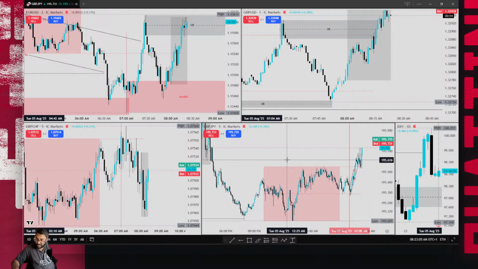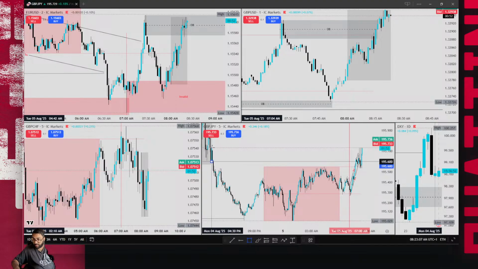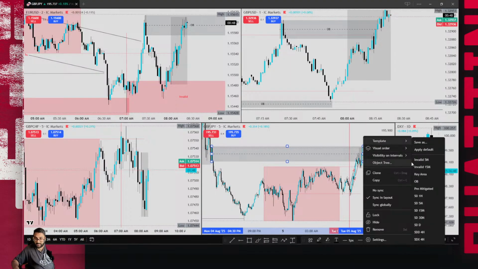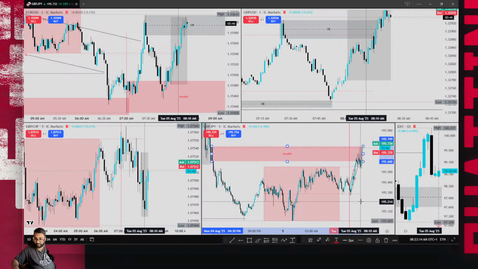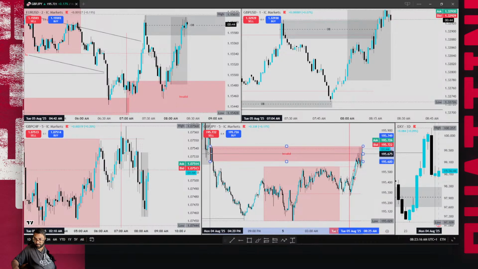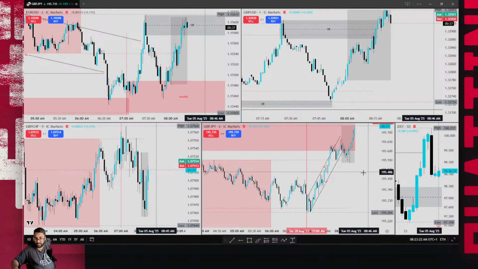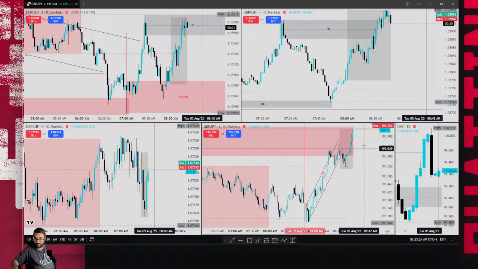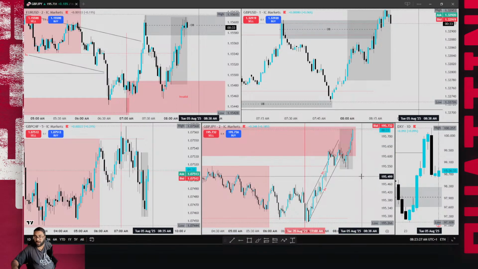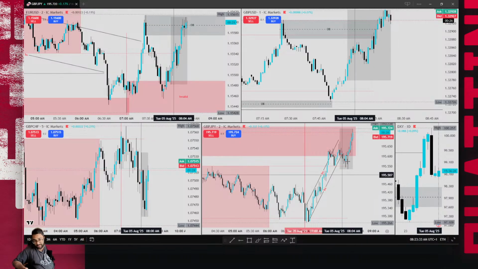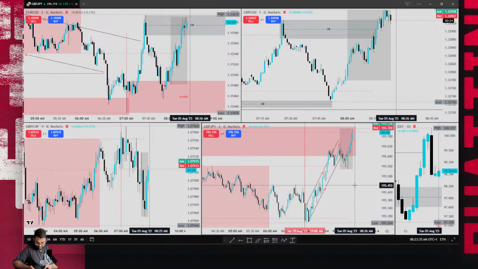I had a feeling that would have been an invalid zone, but I wasn't too sure, but now it's showing that it is. This comes with experience, to be honest, man. I'm still not that experienced, but I'm good at psychology, which helps me a lot. I had a bit of a build up here, but I wanted price to pull deeper into this to then say, yeah, let's long. No.